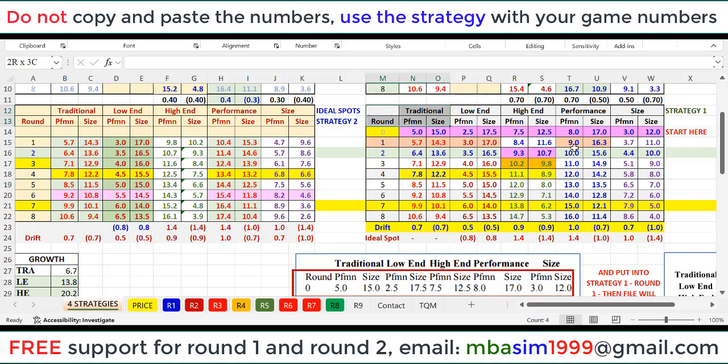So this table 2, I copy table 2 here, and you see table 3 here. This is a combination of table 2 and table 3. You get the strategy for 8 rounds at the ideal spot. So again, do not just use table 2. You need to combine table 2 and table 3 like this, and then use this number for 8 rounds. With this number, you can win 8 rounds, and these are the best numbers.